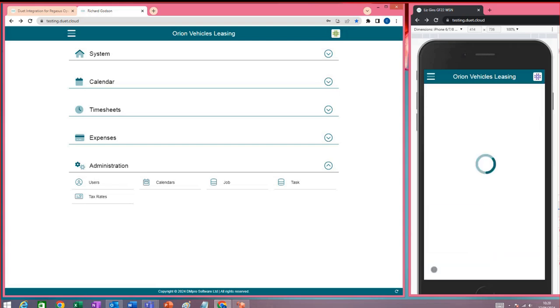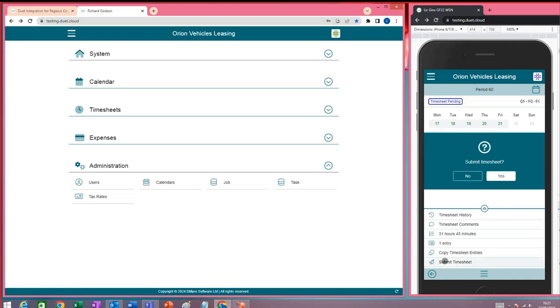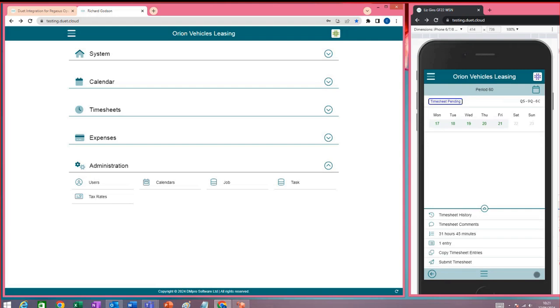So we've got our timesheet in and we're in a position now to submit that. So first of all, you could copy these timesheet entries. And what that will do, it will move them forward into the next period. So if Liz knows she's going to be going back to the same contract, same place next week, it'll prepare everything for her. All she would do is enter duration. I'll submit. And again, she's just asked here, would you like to carry this forward to the next period? I don't need to. Okay, timesheet has been submitted.